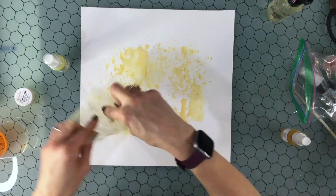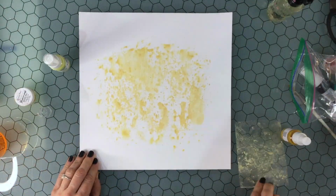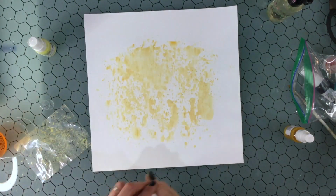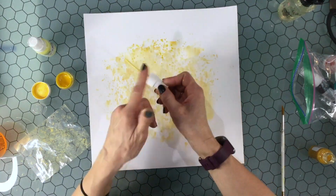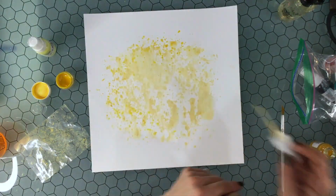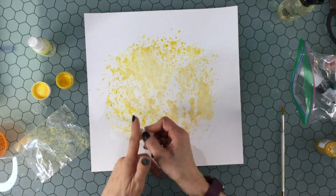Now I'm going to create my background using some Shimmerz paints. I'm going to use two different shades of yellow. I use a Coloringz called Sunny Side Up. That's the first paint that I applied to the background. And I'm also going to use a Shimmerz called Bumbly Bee. I start off with the Sunny Side Up. I use the packaging technique to apply that color to the background.